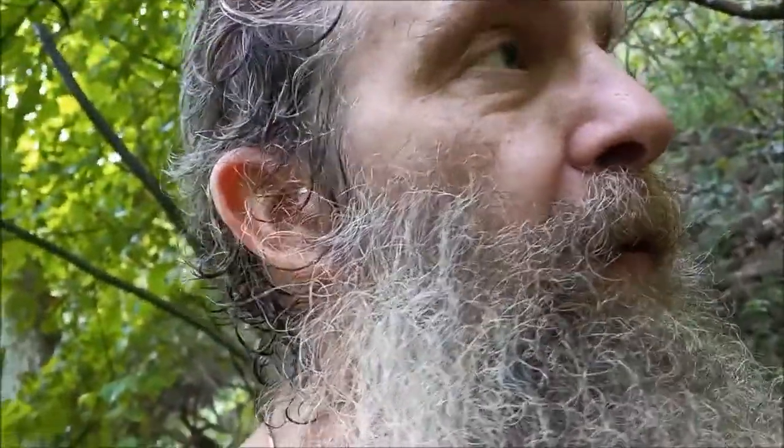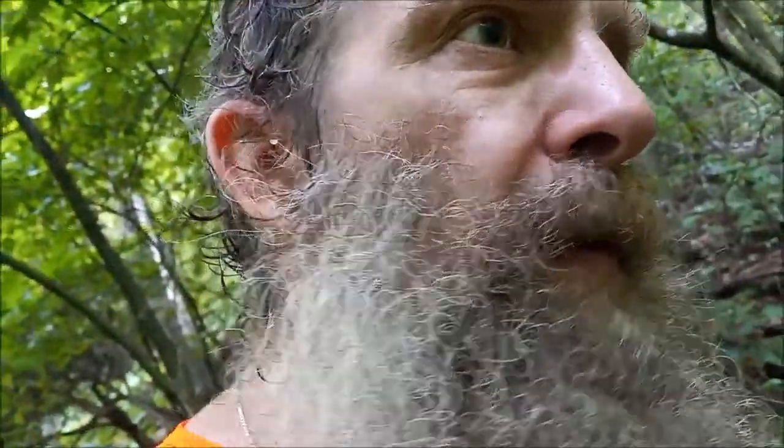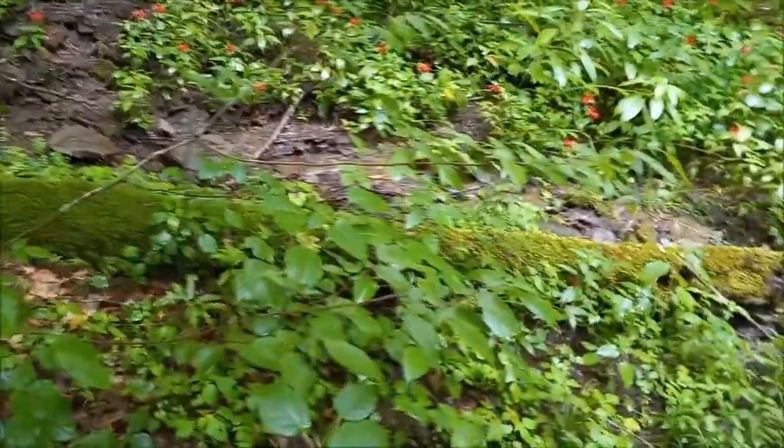There was a rock where I didn't expect there to be one, or there's some overgrowth and I couldn't see what I was stepping into in the first place. It's been rough through here, really rough. But let's take a look. I'm going to take a look at these really pretty flowers here, growing just on both sides of this little runoff stream, in kind of a shady area, I guess.